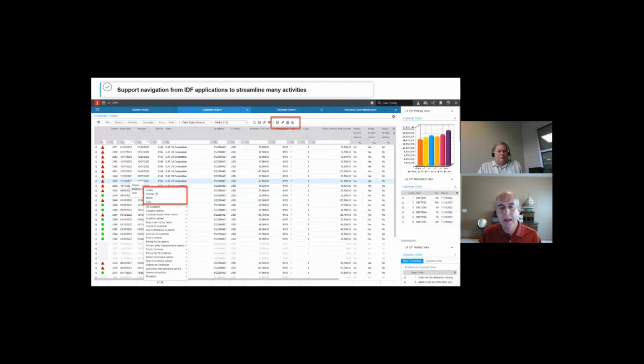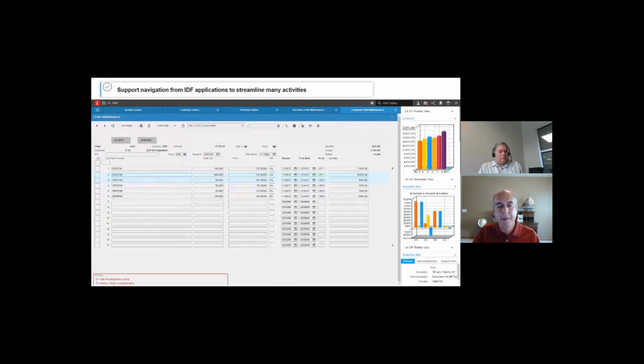So here we're looking at, in IDF, a list of customer orders. And in this list of customer orders, we have the same options we had in ORD 700 D1, which is create, change, delete, copy. And when we execute one of those options, by either clicking one of the icons at the top, or right-clicking and taking one of the options in the menu you see there, it will open up in Webtop the ORD 700 application, bypassing that initial screen where you would select the order. So this allows us to go directly from the IDF inquiries to Webtop.